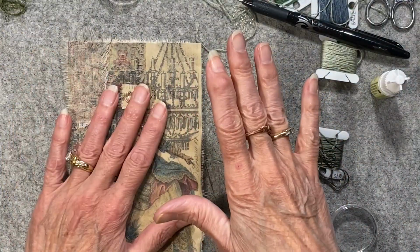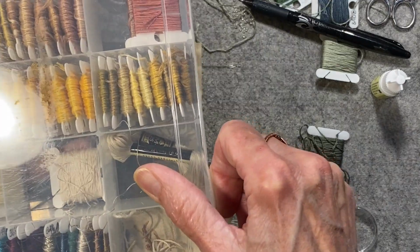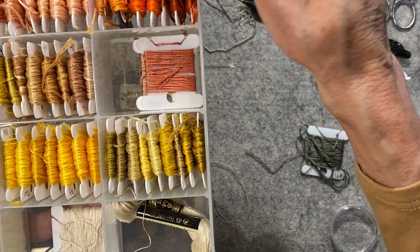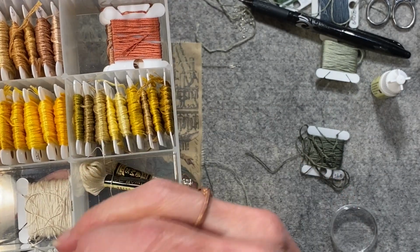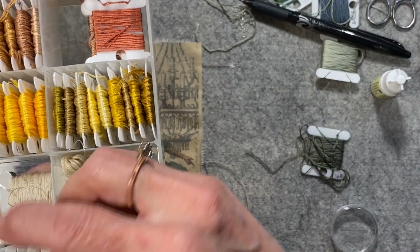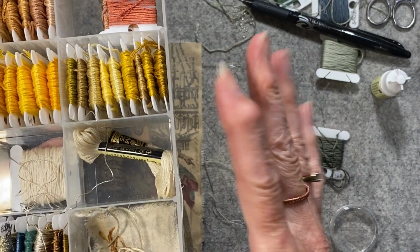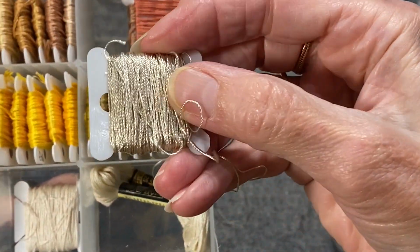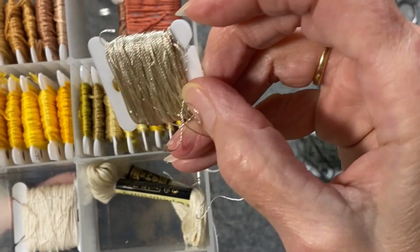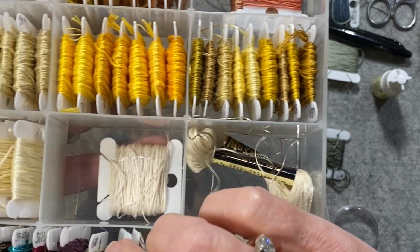And many videos ago, I showed other ways to find threads, not just using DMC embroidery floss or different types of embroidery floss. I actually took apart some upholstery trim, some cording that had maybe multiple colors on it in different sheens of threads. And I took some of those apart and I ended up with some really pretty threads. So you can see it has a little bit of a sheen to it. So I used this one for the crown.